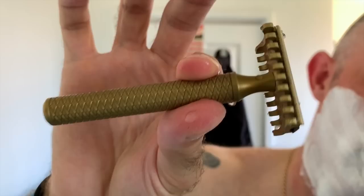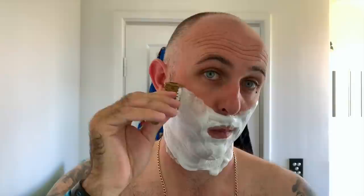Right, so I'm going to go sit pretty much across the grain again with the Karve Christopher Bradley open comb C plate, 0.85 blade gap, but obviously in a C open comb format.